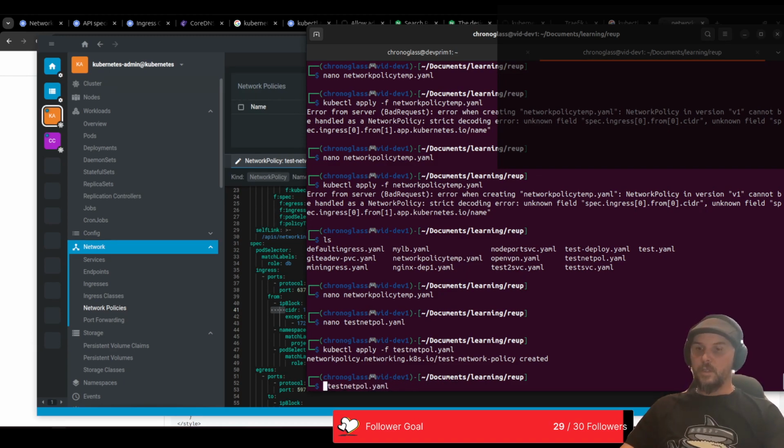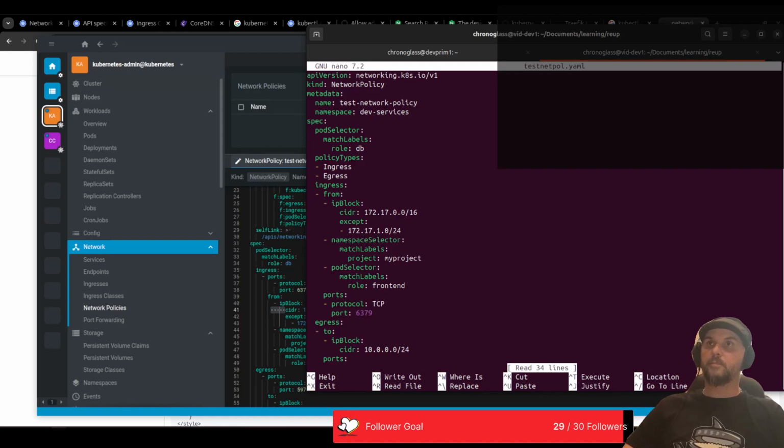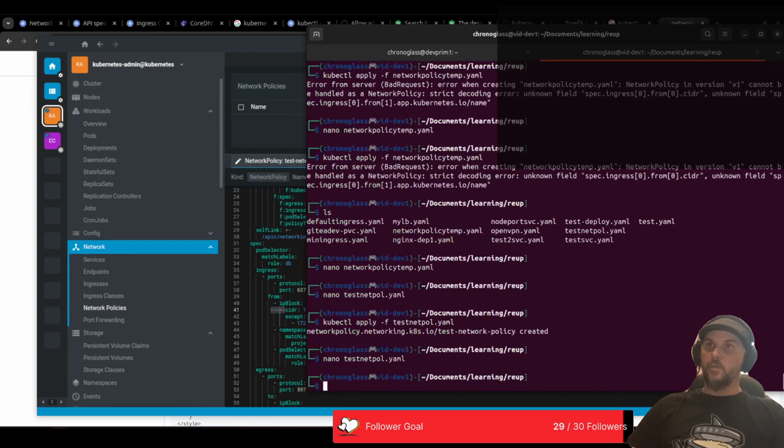See what it looks like. From IP block. Here's a 4. Each of those are 4s.